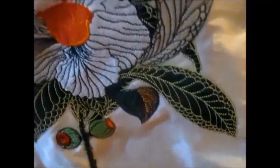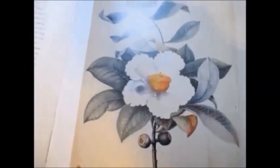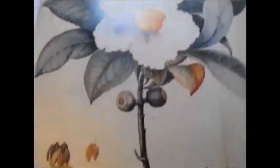So, that's the Franklinia flower. Mandy works at Bartram's Garden in Philly, the historic garden. She can tell you more about it. Yeah, well, actually, the drawing that you showed here is by William Bartram, one of the sons of John Bartram. And he was the artist in the family. That's right. John Bartram was more of a square. Well, he was a weirdo, but he was just mad for the Franklinia and kept telling his son to go down there and get some more. So tell us about the Franklinia.